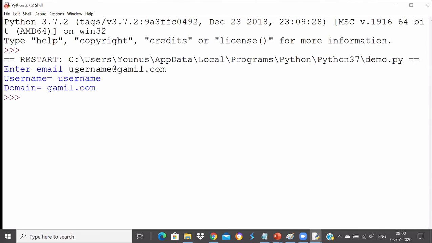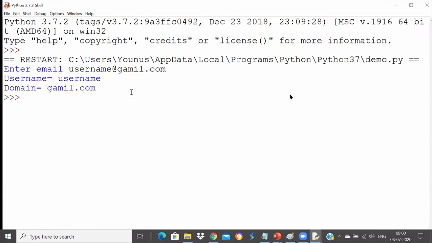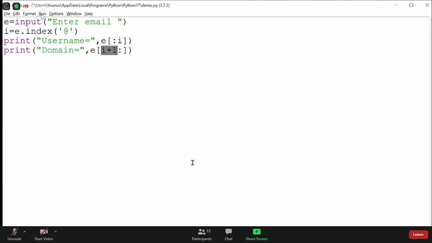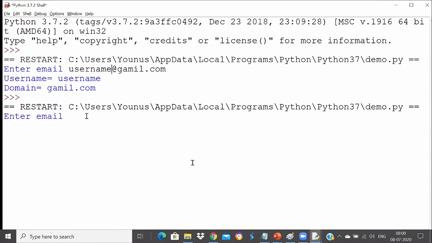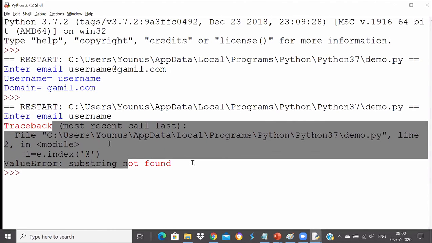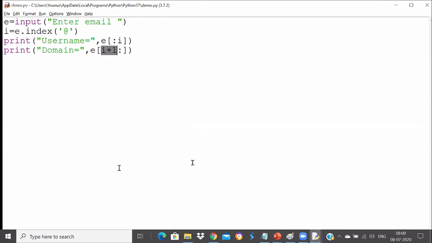Okay, actually, we're done with today's session anyhow, but there are a lot more methods available in the string class. So can we use find? No, because find will return -1, guys. If I use find, it will work. Now you see, I run this code. If I give any username without containing that at the rate, I will get an error. That at the rate is not found. So I want an error if the user gives a wrong string, because an email contains at the rate definitely.